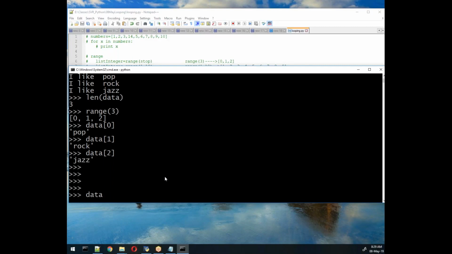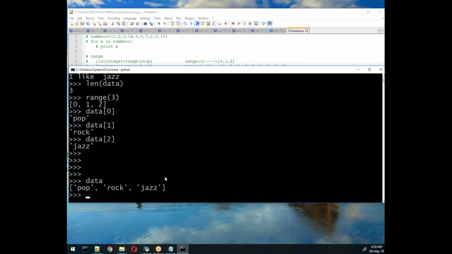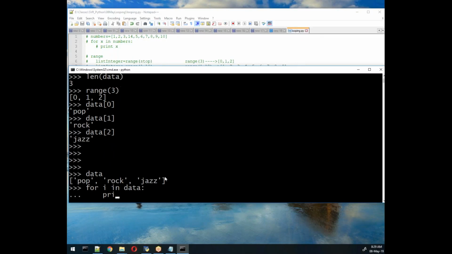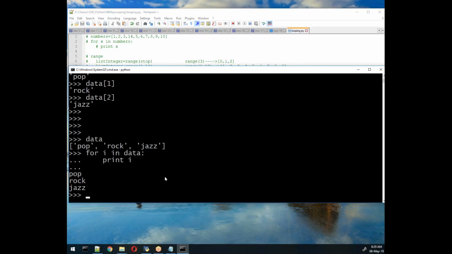What is data? Data contains these values, right? So instead of writing this, for I in data colon, I'll try to display the value directly. You can write a range, or you can use a collection object, anything you can use here. This is very important. You need to remember this, because they will ask you this type of question in interviews. So we should know the meaning of this range.